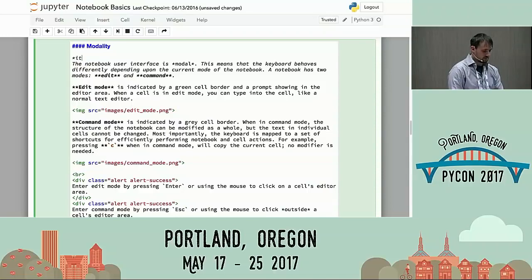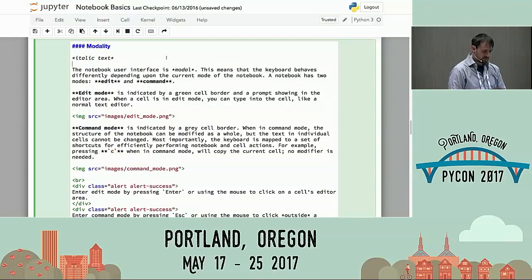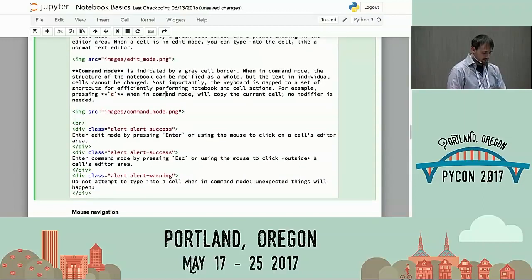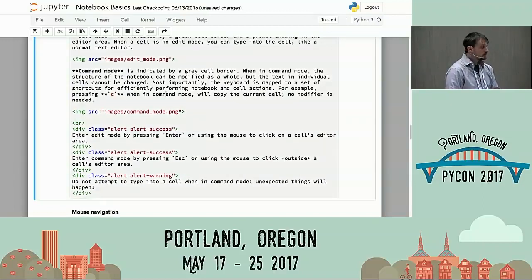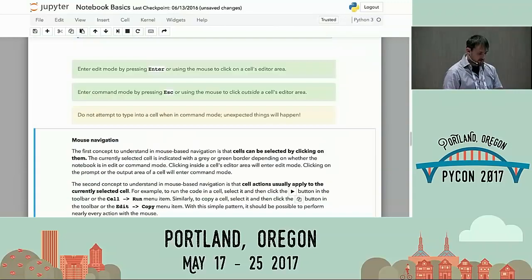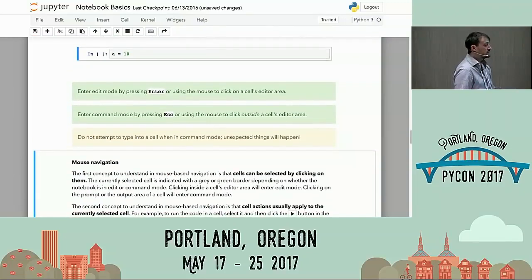So I can type some italic. Then we can leave edit mode by pressing Escape, and you can re-render the cell by pressing Shift Enter. Shift Enter takes a cell, and if it's a code cell, it executes it. If it's a markdown cell, it renders it and selects the next one.